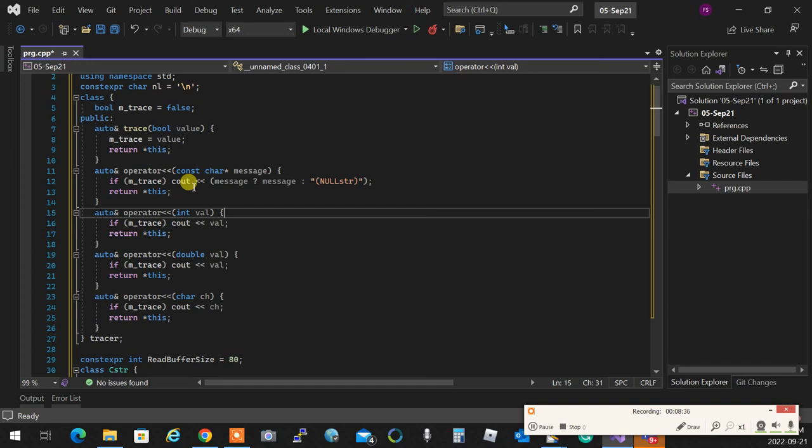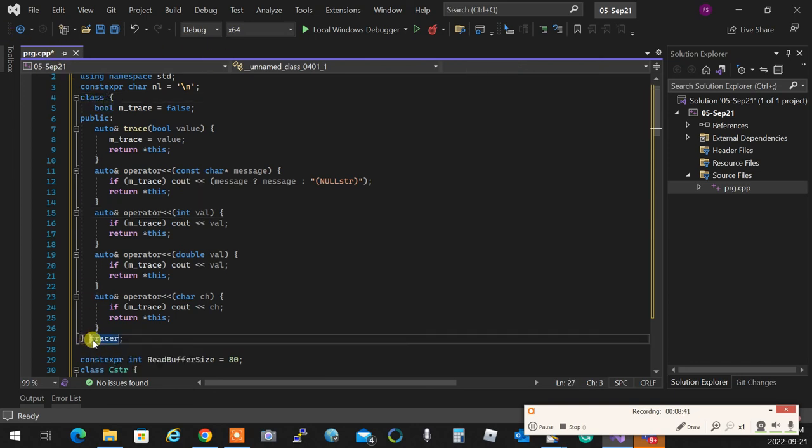If I wanted to, I can make this an external one and put it in a header file so everybody can access it, but it is what it is now. This tracer instance's job is to print stuff. I overloaded the insertion operator several times for different things I want to print. You can always add methods to it based on what you are debugging. If you are debugging a queue, you can create an insertion operator for a queue to show a queue, or a container, or a class, or whatever you have.